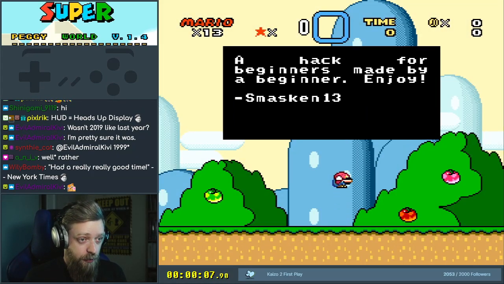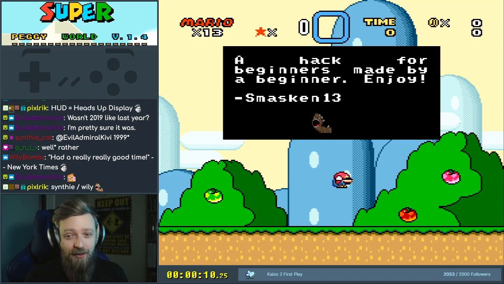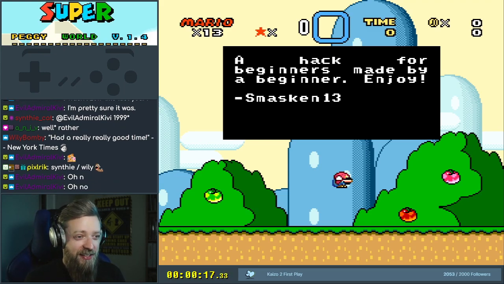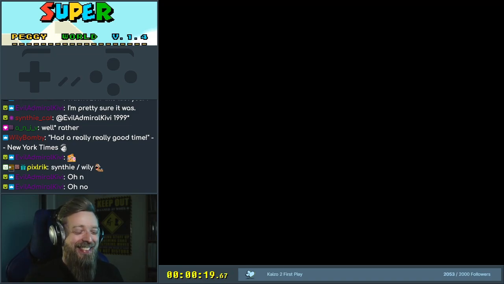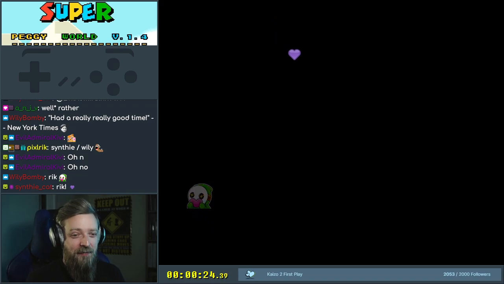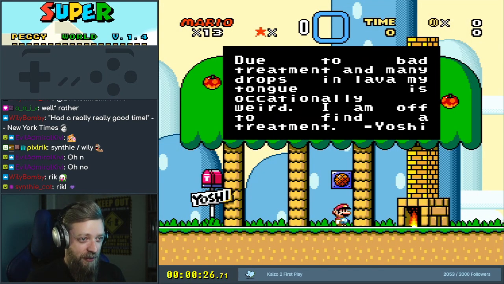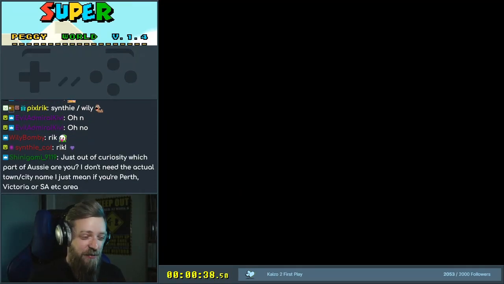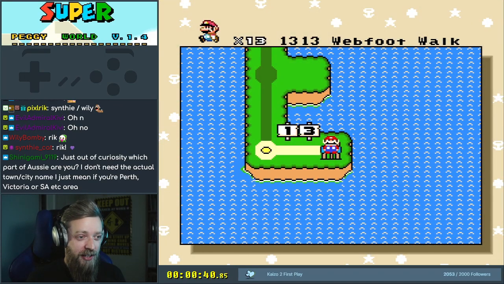A hack for beginners made by a beginner. Uh-oh, they didn't say that. That's the one you got to watch out for. Enjoy, says Smaskin13. Uh-oh, 1313, web foot walk. We got, due to bad treatment and many drops in lava, my tongue is occasionally weird. I'm off to find a treatment, says Yoshi. That's why the tongue is weird when he's in ghost house and castle levels.